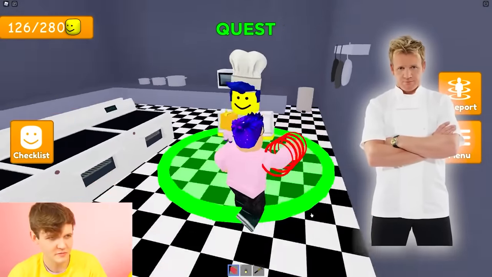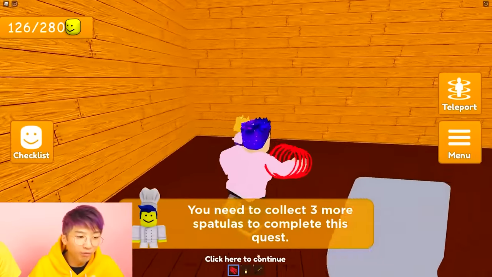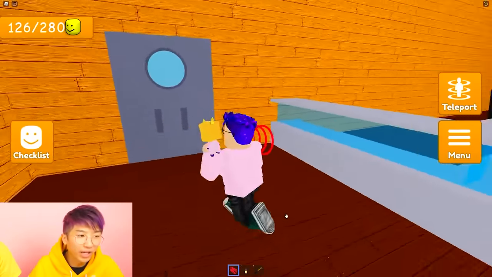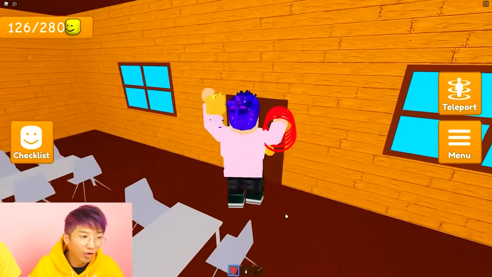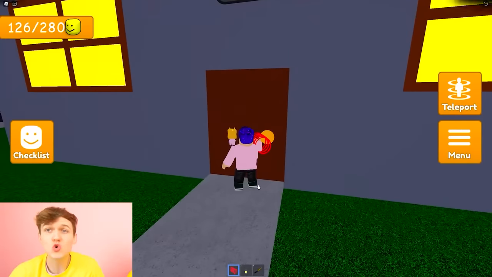Oh, we have to find three spatulas for him. I'm not doing this, bro. I'm sick of helping everyone find their stuff. Why don't you find your own stuff, buddy? Yeah, I'm not doing that. That's all right. You can't make me. Yeah, we don't even want that big head. You can't make me. Ooh, the bank.